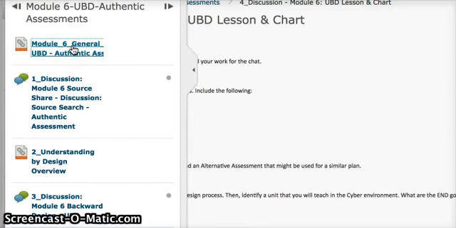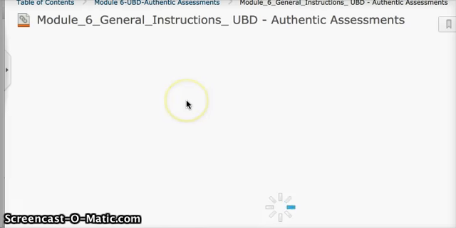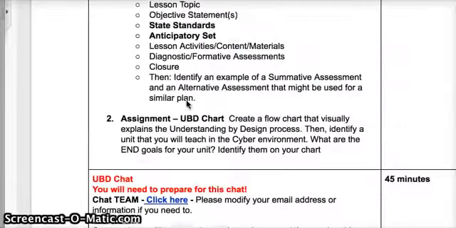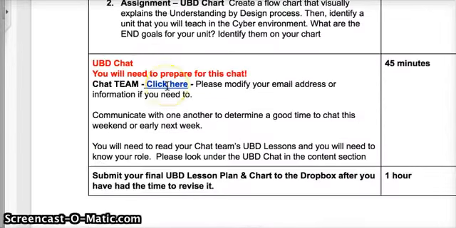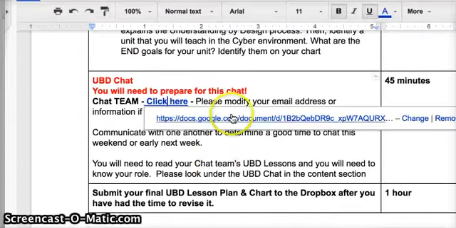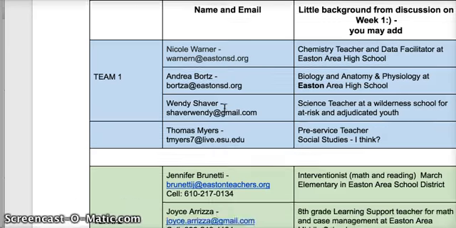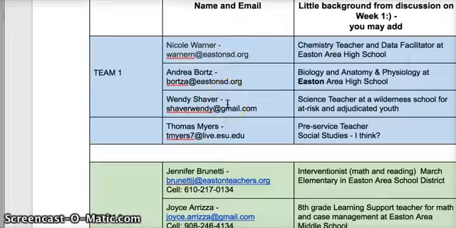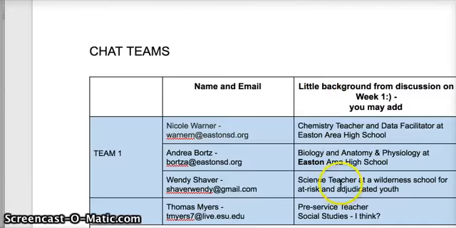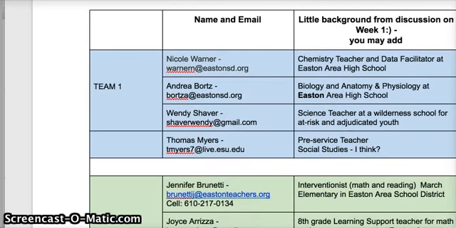And that means after that point, you've really basically done what you need to do for Module 6, except plan your chat. So make sure that you plan that together. Here's your team chat. I didn't have that click. Let me go there. You want to go to this chart. You want to contact your people, email it all. For some reason, if you want a different email address used so people can contact you, please create the new email address. If you want to put in different information about yourself, make sure you do that. And that way you'll be all set for your chat.